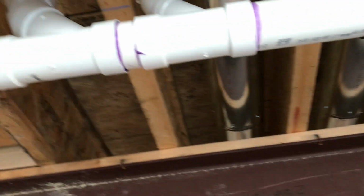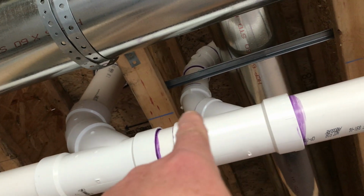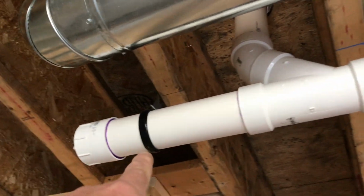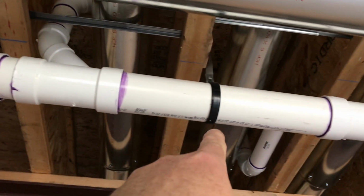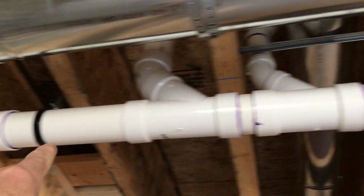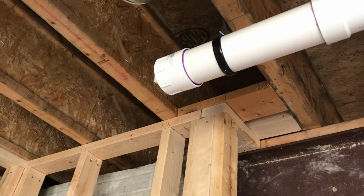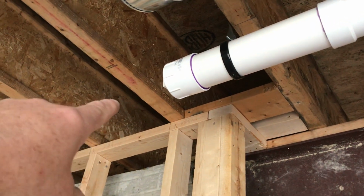And then we just have the toilet vent there, toilet, and then we just extended a long piece just to grab another strap here, because the last strap we could have was right there. So we just extended that out, put the P-trap. We went ahead and sealed all the P-trap, the clean out. We just sealed all the clean outs with pipe dope and everything's wrenched in and ready to go. So this is all sealed off.